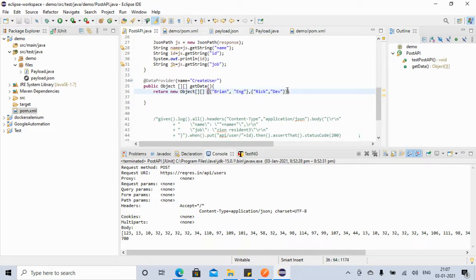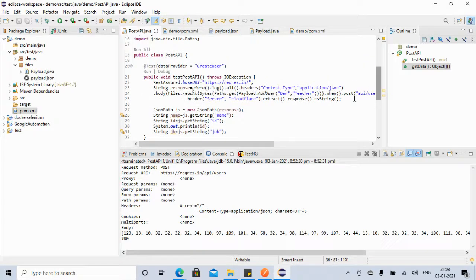If you want, you can add one more parameter. It's up to you how many parameters you want. So let me add one more. Here we will say the name is Ellen, and the job. Okay, so now we have three users. We are providing this data here in this test. Because we are calling add user, in this add user we will not hard code the values here, we will provide them.